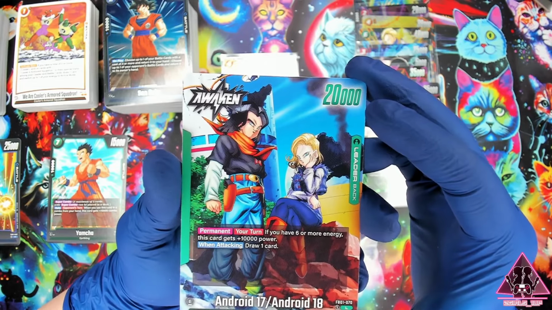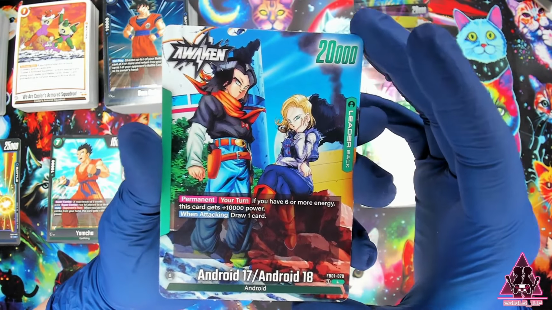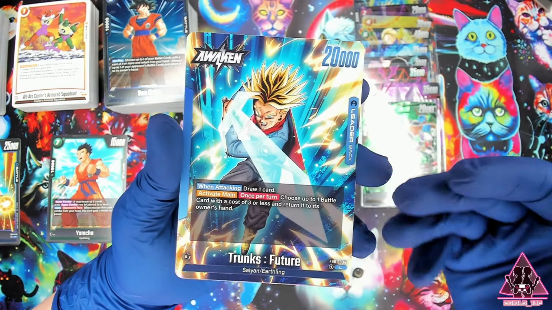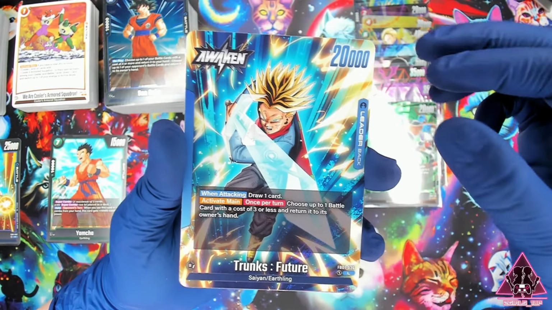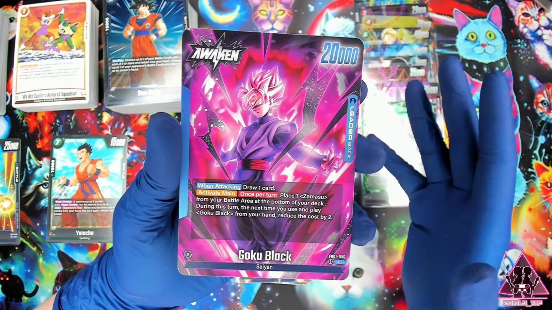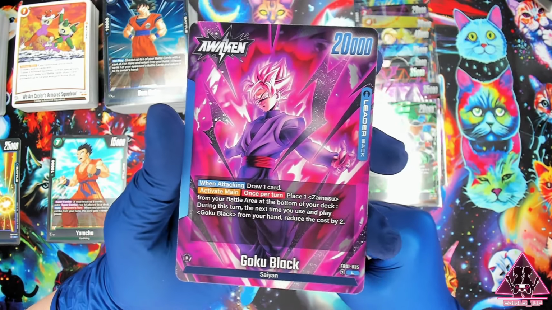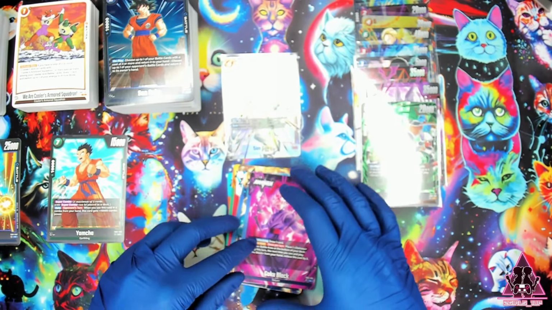Once again, a very dynamic pose. You can feel the card, and the color combinations are gorgeous. This is super nice. These are beautiful. Future Trunks, I mean, the blues, the reds, it once again instills power. Even Goku Black, as much as I don't like the guy, this illustration is just amazing. It really rocks. I mean, look at that. It's just beautiful.